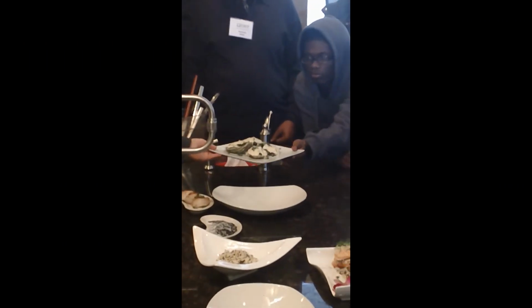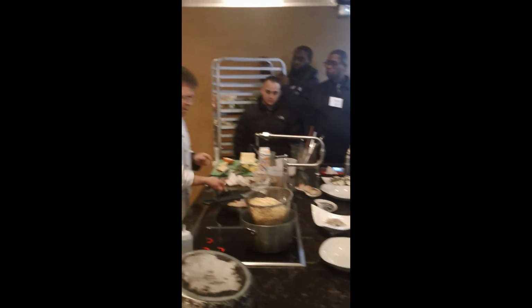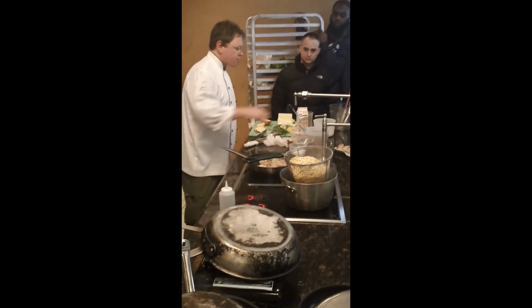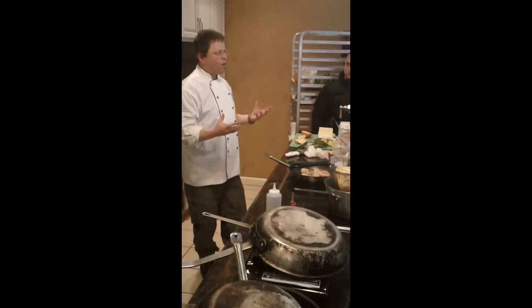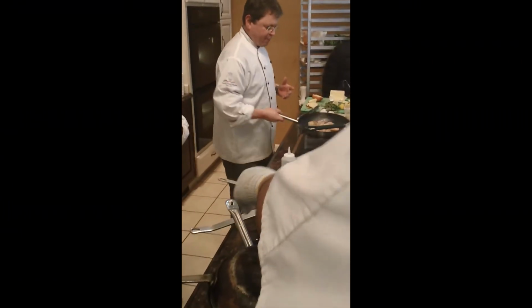This is Oysters Rockefeller. It's a very plain color, you know, green, and that's it. Don't go crazy with different colors on this. And it's very developed, people love it. Again, a lot of these seafoods use a lot of alcohol. That's how a lot of it's made. It adds flavor. Okay, you see this is almost done.